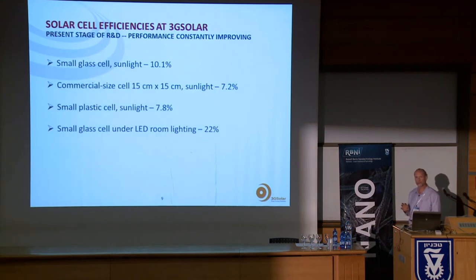In summary of our R&D status at 3G Solar: in smaller cells we've achieved over 10% efficiency — to put that in perspective, academia has reached almost 13%, but we're working with a cell structure designed to scale to full production. On our large cells we're over 7% efficient, producing about 3 amps of current. On the glass cells we've reached almost 8% efficiency using a particular technique developed within the company.